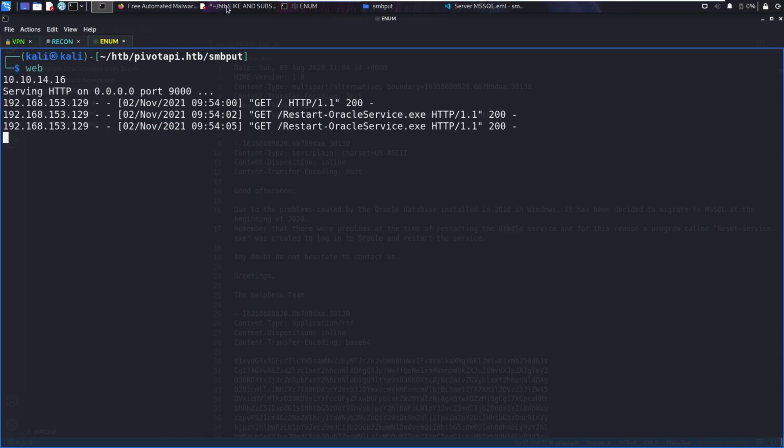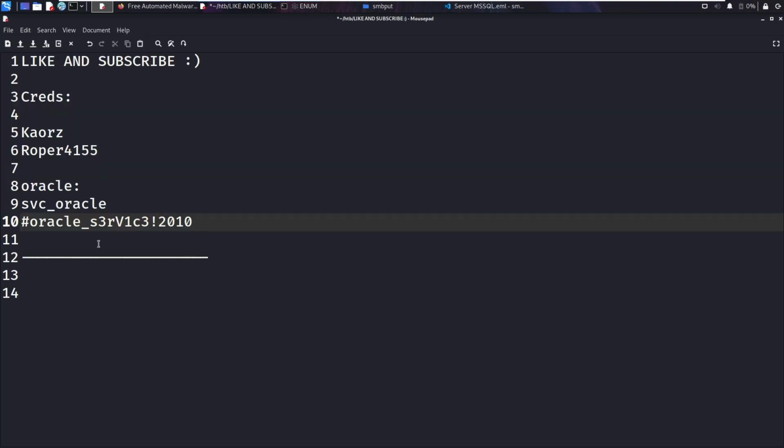So what I did then is I modified, first of all, the name, because SVC Oracle isn't going to be the name used in MSSQL. It was SA, which I think stands for Security Authority or System Administrator. I'm not sure, but if you Google the default root accounts, like admin accounts of MSSQL, you get SA. Okay, so this thing gets transferred into SA. And then I was like, okay, well, are they going to keep the password the same?